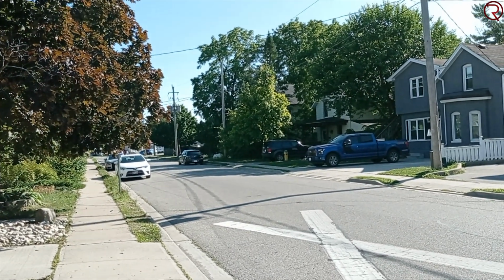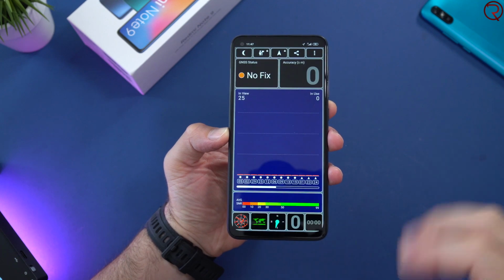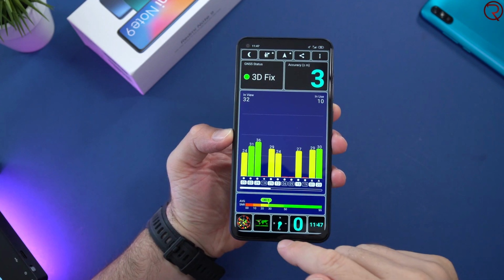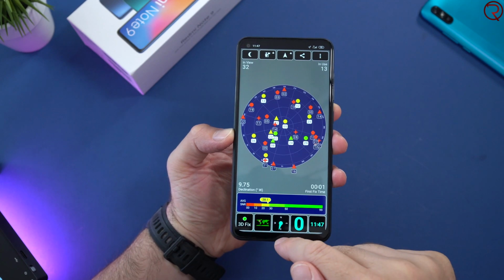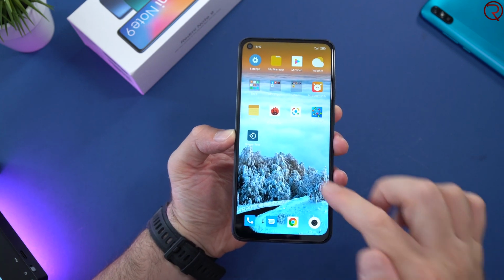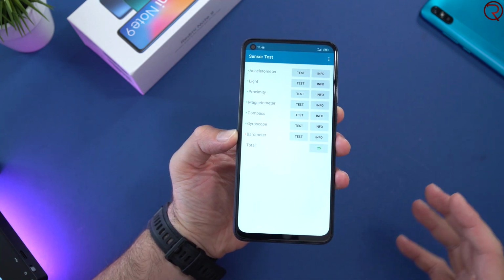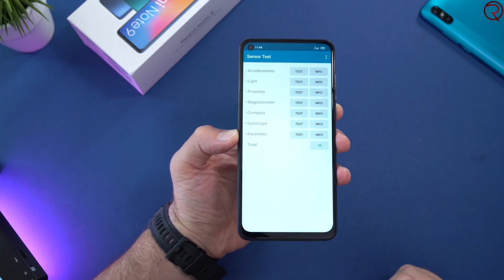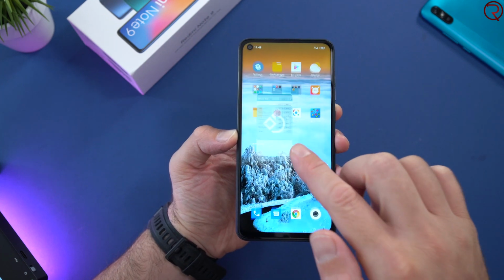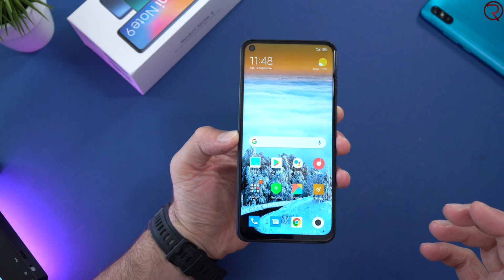a super sunny day. Of course, I tried the GPS unit inside it as well, and this works great. It only takes half a second for it to find your location, so you're not gonna have any issues using Google Maps or Waze or anything like that. As for sensors, we have all the sensors that you'd expect from a flagship, even though this is not a flagship. Now, next, I want to show you how quickly the phone opens apps.